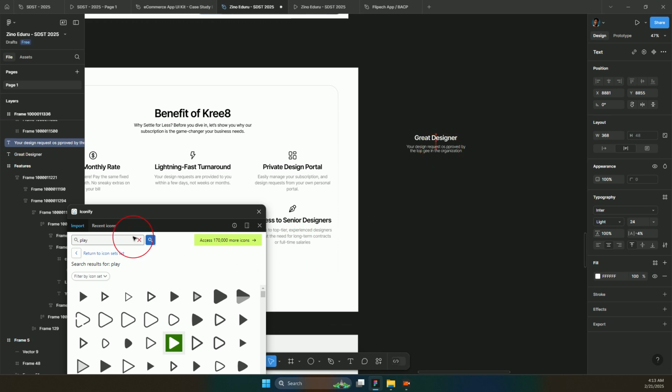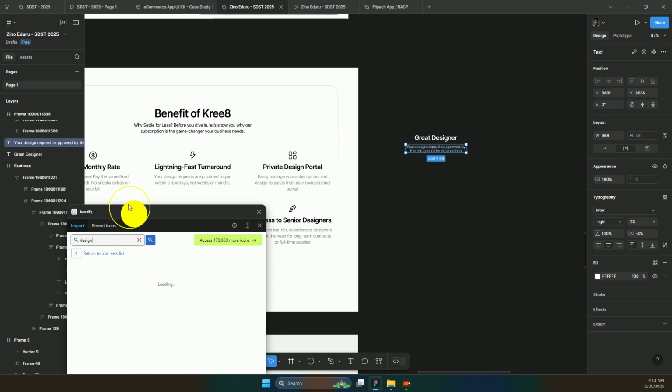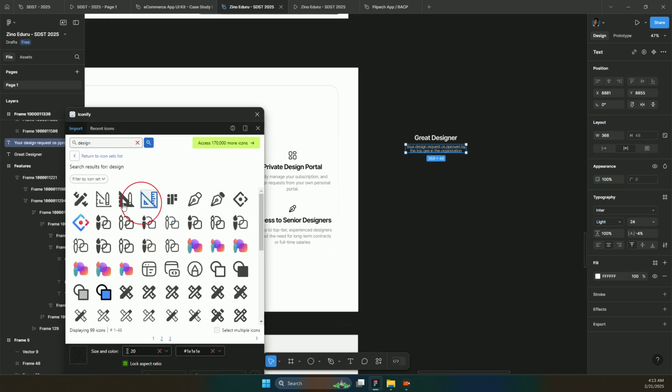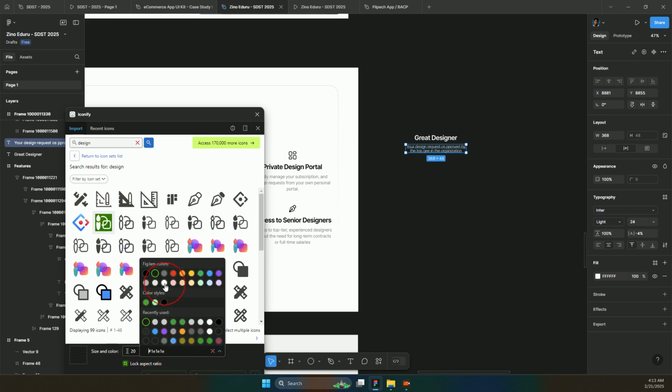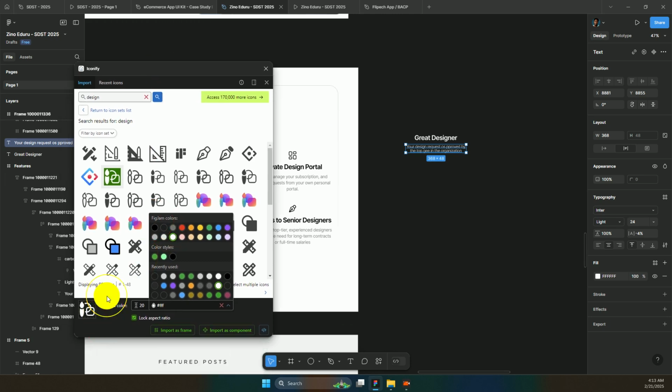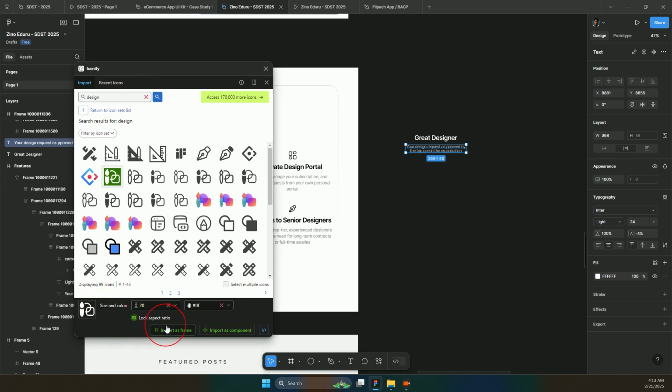The next step will be bringing in an icon, so we can just look for an icon of design. Look for any icon at all. Let's just say this one, and then make sure that the color is white, because we're actually working outside. And then let's increase it to, let's just say, 40.